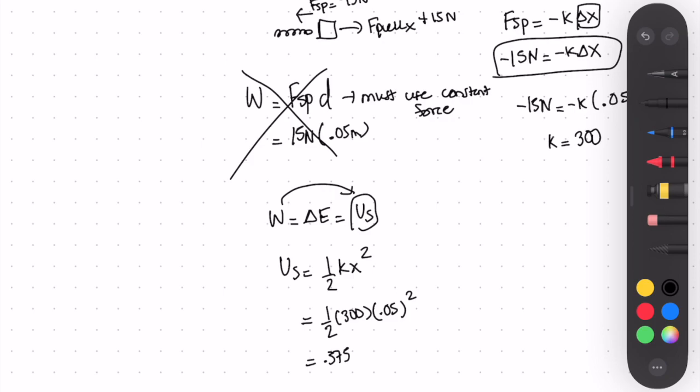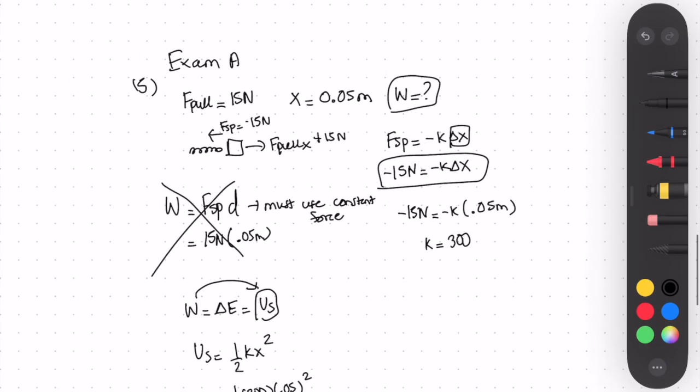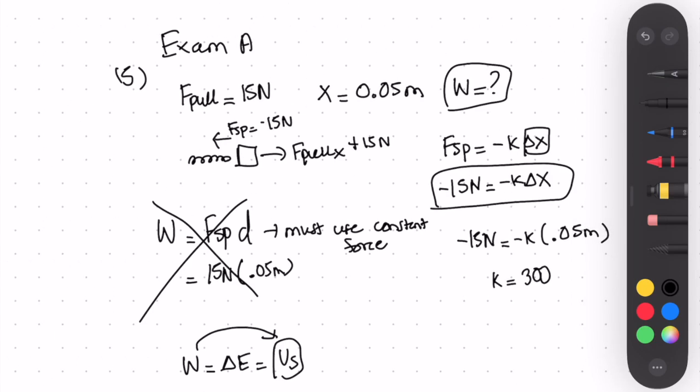Awesome. And does the general idea of the problem also make sense as well? Like how we went from this idea of a pulling force to the spring force to figuring out the spring constant and then work, and why we can't use the work equals force times distance equation. Does everything kind of gel together in that sense? Okay, awesome. Any other questions for anybody else as well about this problem? Yep. Okay. Sweet. So with that, I can move on to number 16.